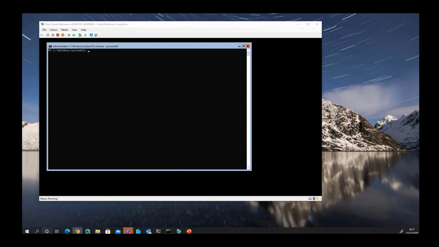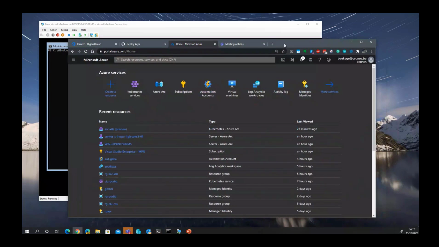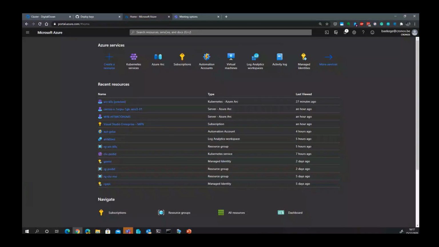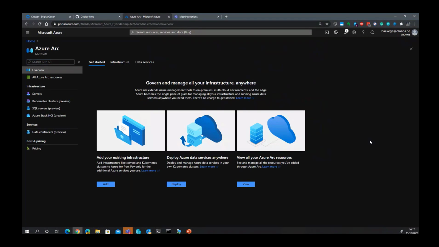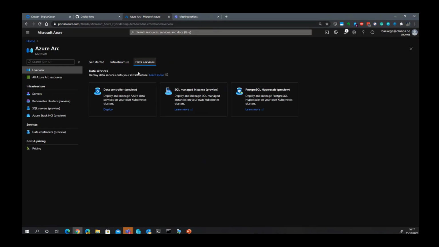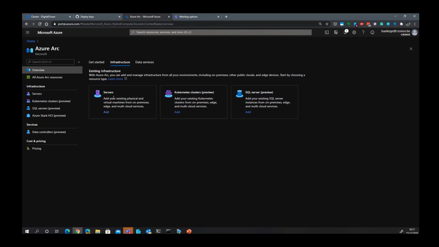Now, instead of just talking about that, let's take a look at how this works. So we'll go to the Azure portal here, and I'll show that on the screen. And of course, if you look at how this works, there's this Azure Arc section in the portal, where all the pieces are part of this. And so what you'll see here is that you have both the infrastructure pieces and the data services pieces. As I said, we won't look at this. This is what you deploy on Kubernetes, but we will look at the servers and the Kubernetes aspect here.